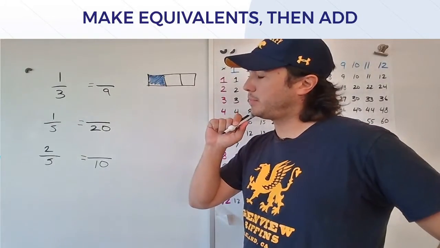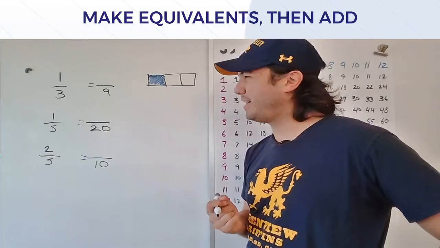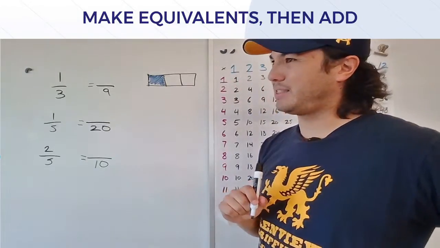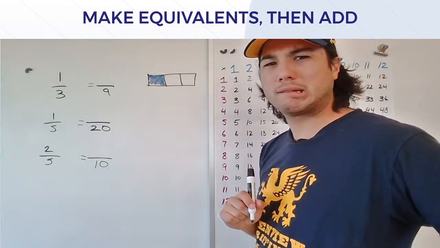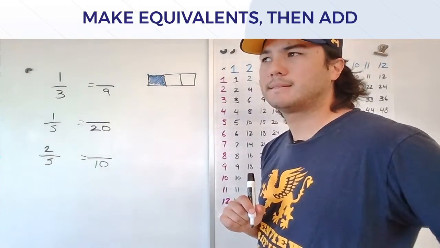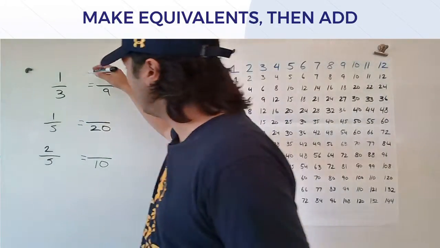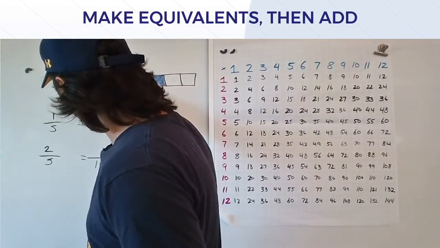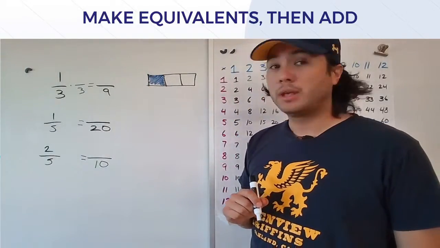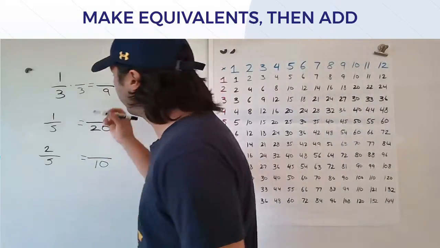Let's think about, because remember, we're multiplying by an equivalent of 1, which means we're not changing the value here. So what equivalent of 1 are we going to need to use to turn thirds into ninths? We're going to have to multiply each piece by what? 3 times what equals 9? 3, 6, 9. Okay, so we're going to multiply by 3 times 3 to equal 9. And since it's an equivalent of 1, what number is going to be on top? Also a 3.